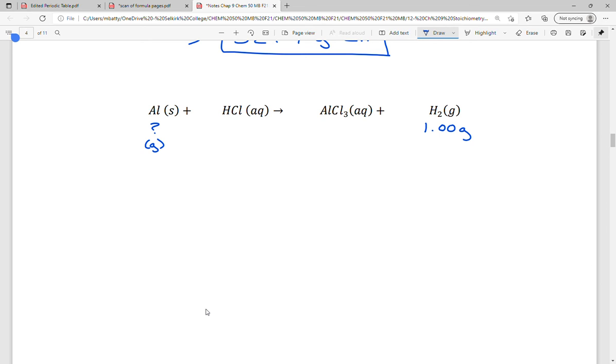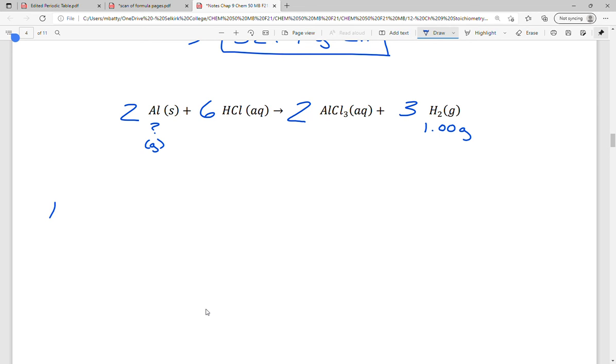So starting with the metals, it's all good. Moving on to the hydrogens. It would be good to put a 2 there, but I do see that I've got this even odd issue with the chlorines. So if I double this up, I'm probably closer to making it work. So now I have 6 chlorines, so I need 6, and I can put a 3 here and a 2 here to balance that out.